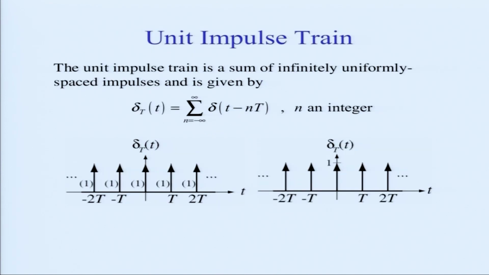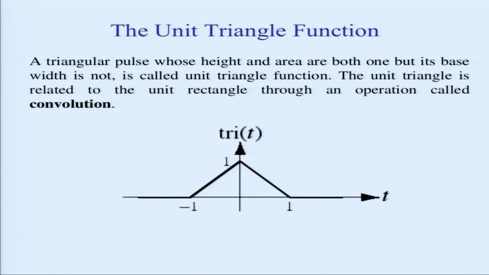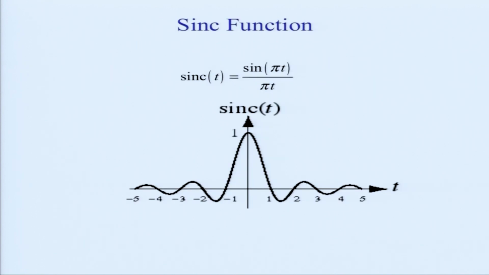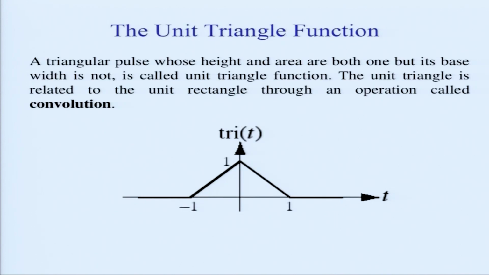Whatever signals we have studied, that is step, unit impulse and ramp, were for continuous signals. A similar thing exists for discrete signals. This is the unit of the discrete signal, then this is the unit triangle. So, this was for discrete. Again here there is convolution, we will see later.